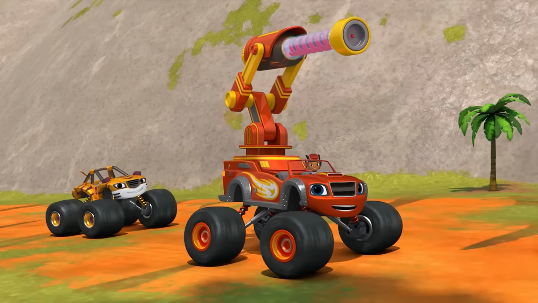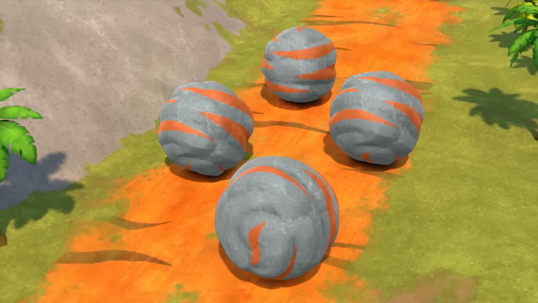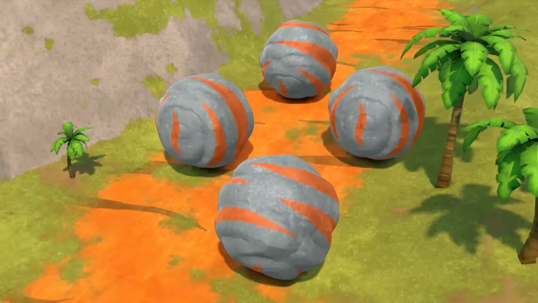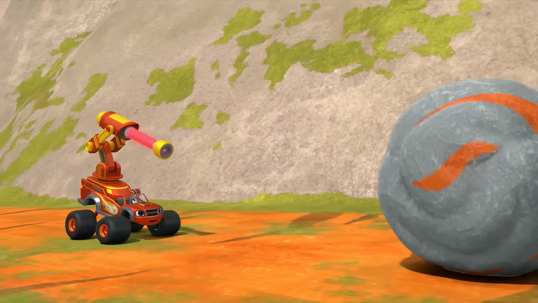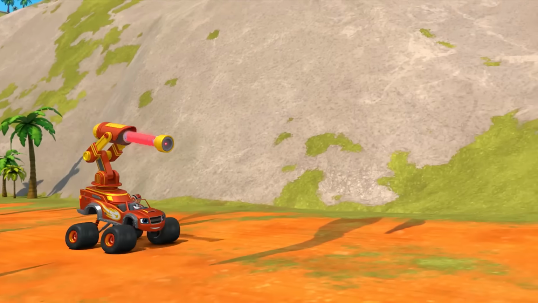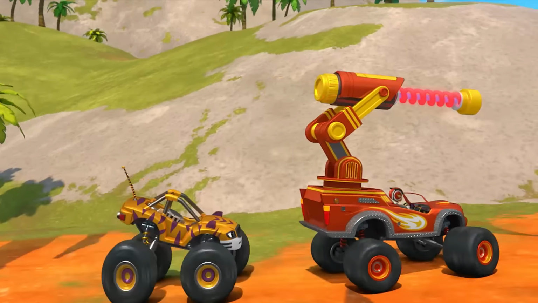Stones. Help me use my laser to slice them apart. How many tiger stones are there? 4. Yeah! 1, 2, 3, 4! All right! Yeah! Way to use that laser!